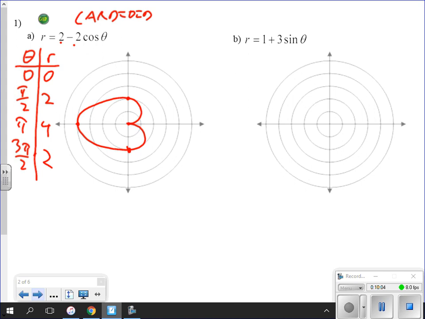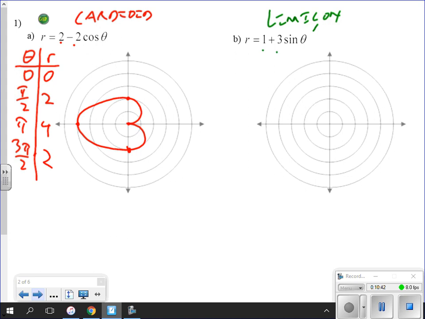Okay? This one is a limaçon. How do I know? Because the numbers in front are not the same. I've got 1 and 3. These two numbers are not the same. I'm going to have a loop in it rather than just a hump. French word. I don't remember much of my high school French, but I remember a little bit.